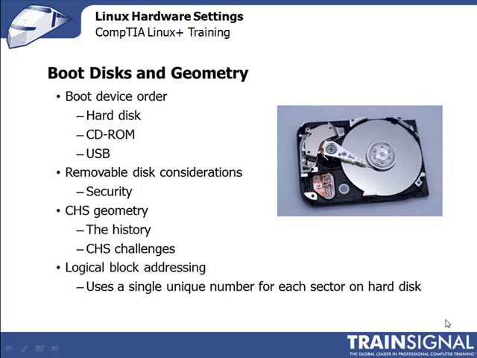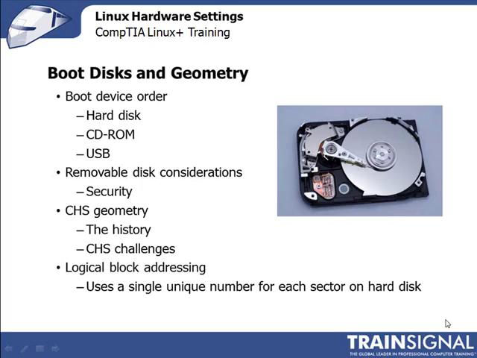To begin to understand the technical details of hard disk operation, let's start with the BIOS. We'll cover the BIOS in more detail in a later lesson, but for the purposes of our discussion, you only need to know that among its other functions, it allows you to set the order of devices from which you can boot your system. Typically you boot from the hard disk, but there are other options, including the CD-ROM or USB device, which has replaced the less common floppy disk option. The BIOS will attempt to boot from the first device indicated, then if it runs into a problem, it'll try the second and third options.